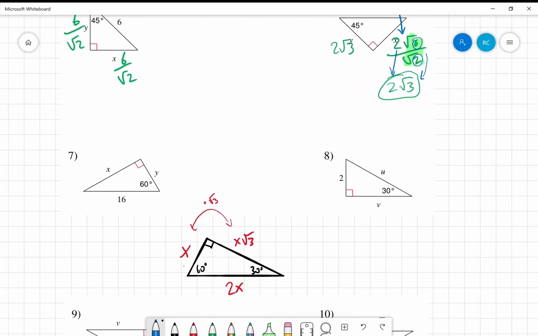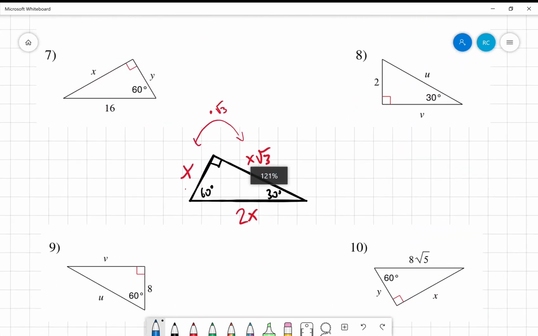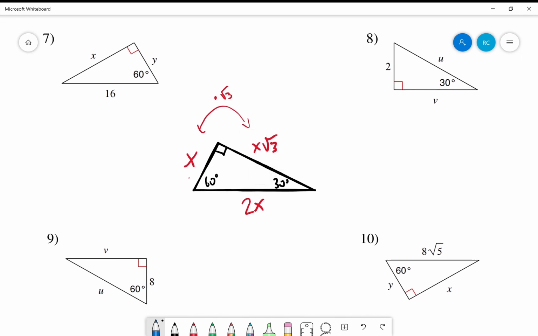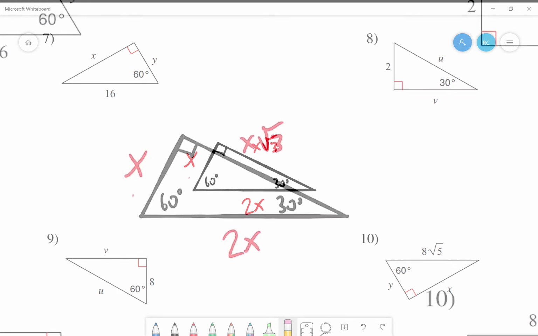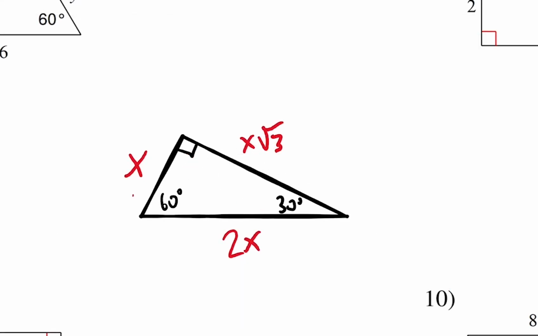The next 4 examples are 30, 60, 90 triangles. So again, I have put in the center of the screen notes on 30, 60, 90 triangles. But Mr. Cunningham, that does not look like the diagram that you made last time. Yes, it does, but it doesn't, you're right. In the last video, I set the hypotenuse as r, the small leg as r over 2, and the longer leg as r over 2 times the square root of 3.